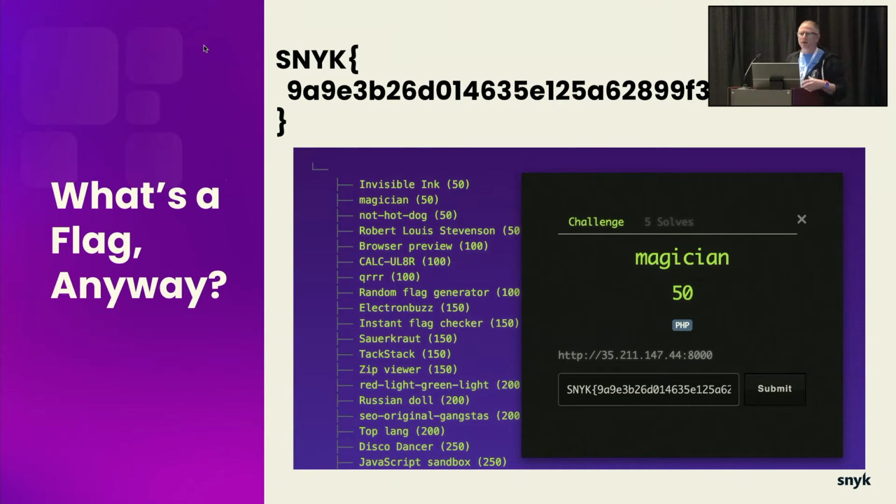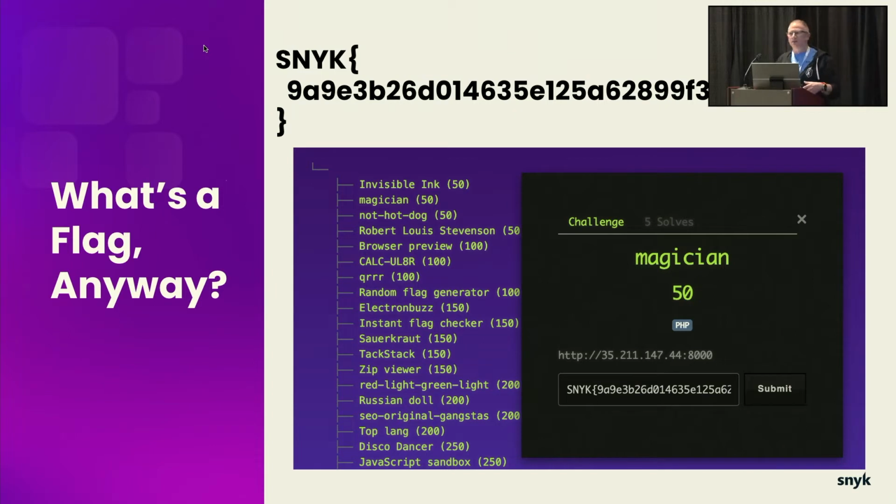So at some point, to solve a challenge, you need the system to give you this bit of text that we call a flag. In the case of Snyk's challenges, they're going to start with the word Snyk, have curly braces, and have this long, random looking number in it. Now, this number on the screen is not an actual flag. If you're like me, I would be screenshotting this and feverishly typing it in to see if it's a real flag. So I just want to save you a little bit of effort. It's not. But when you get the system to reveal the flag to you, that can be done in a bunch of different ways.